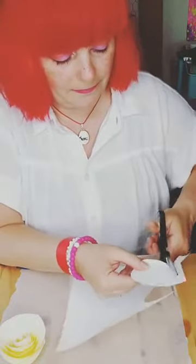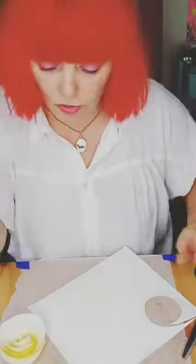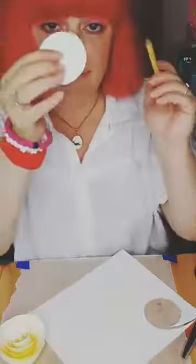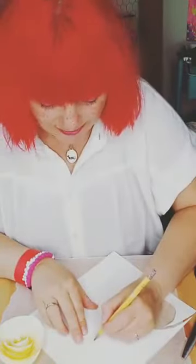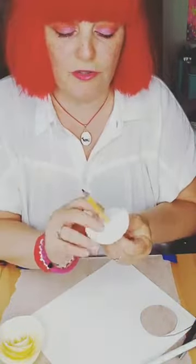And then we're just going to keep going around. Now I have that. Next step I'm going to do is I'm going to poke a hole in the middle of this, all right? And the reason I'm going to poke a hole is so your stem can go through it when it's hot glued onto your flower. So your pencil should work. Just poke a hole straight through there, right?